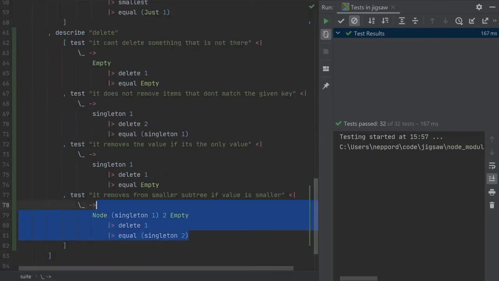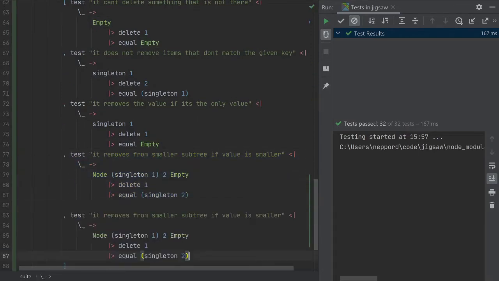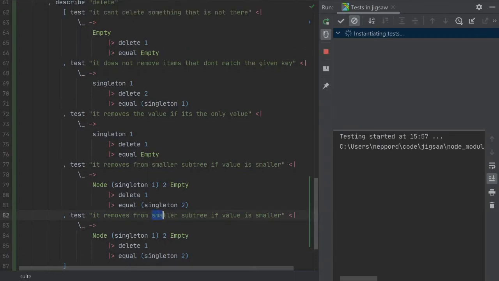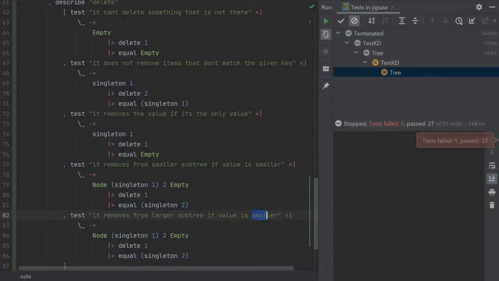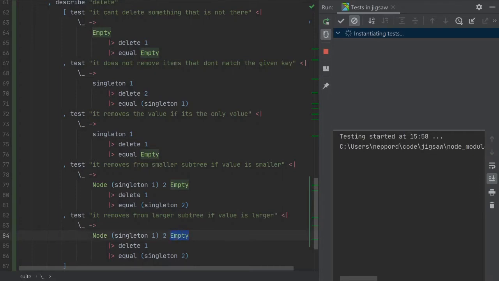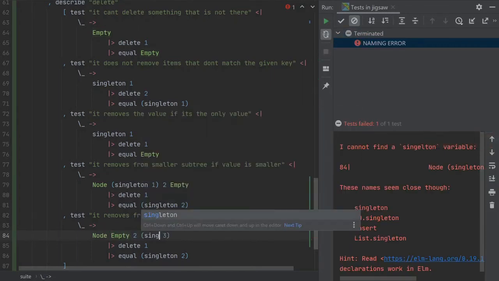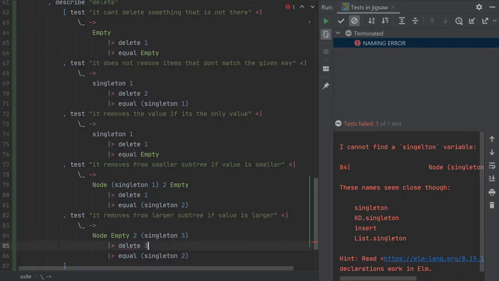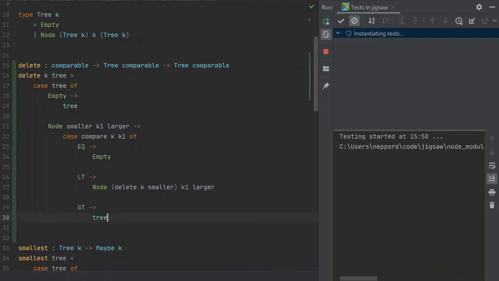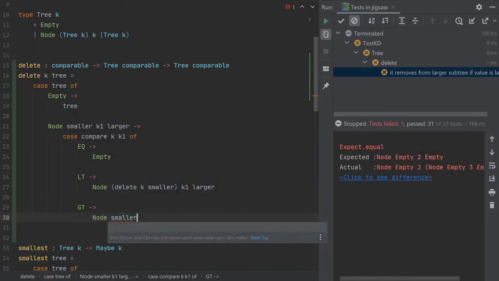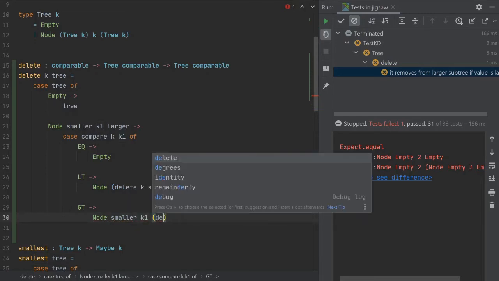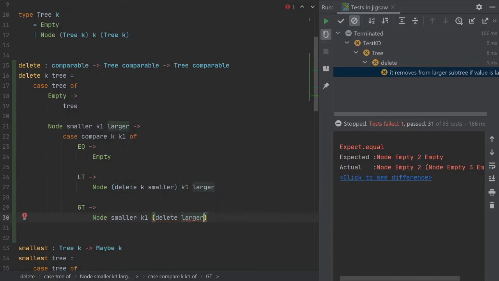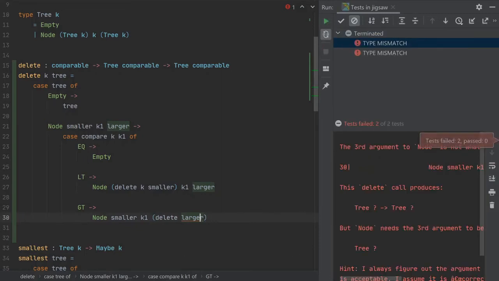Okay, let's do the same thing here, but do for larger. You can see here that I'm both a slow and a sloppy typist. Okay.